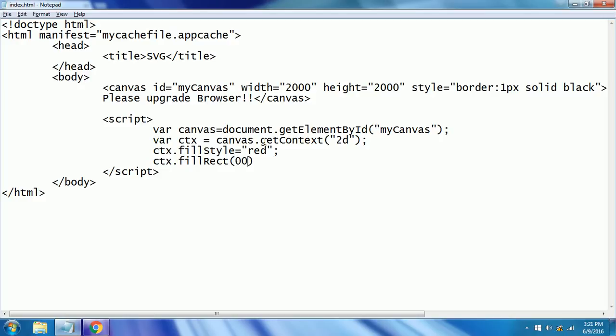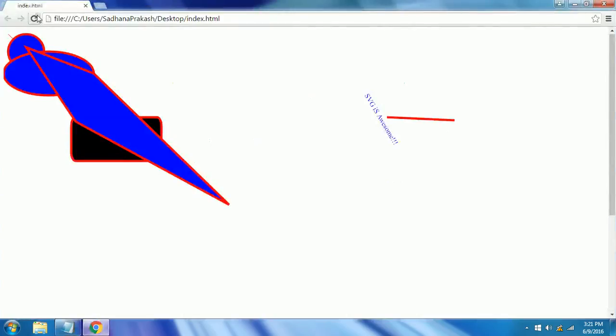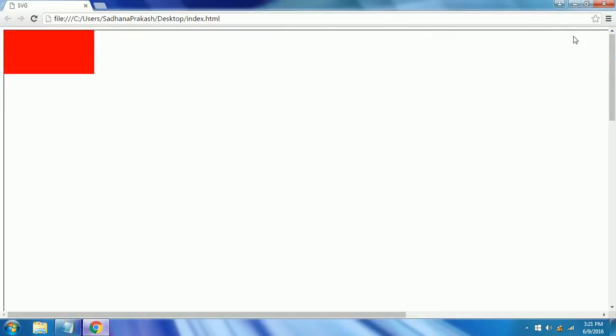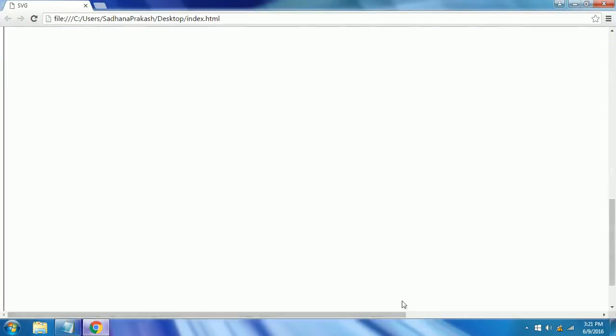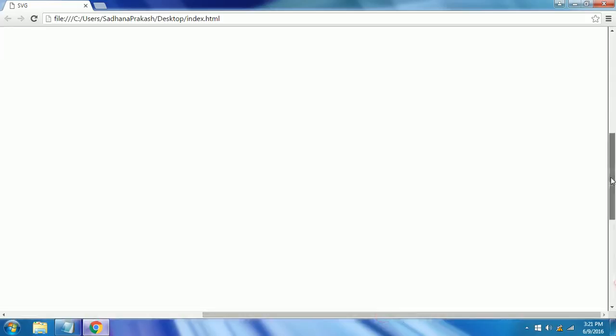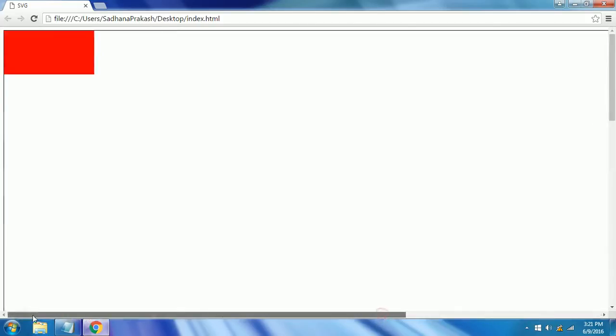Let's say starting from 0 and 0 in the x-axis and y-axis, and till 200 in the x-axis and 100 in the y-axis. Let's save it and see what happens. Yeah, this is our 2000 by 2000 canvas element, inside which we have drawn a rectangle from 0, 0 to 200 in the x-axis and 100 in the y-axis.